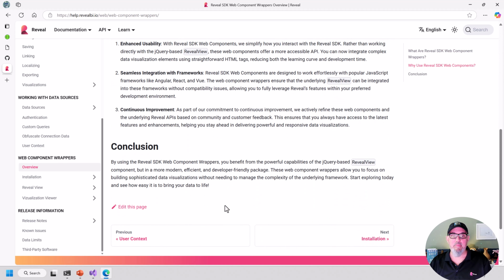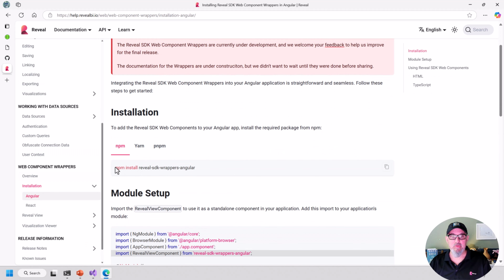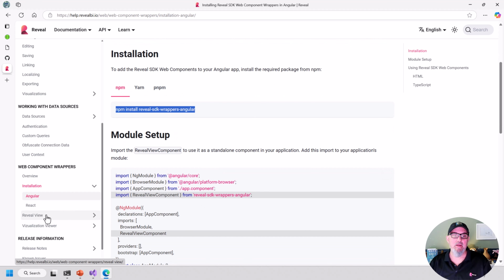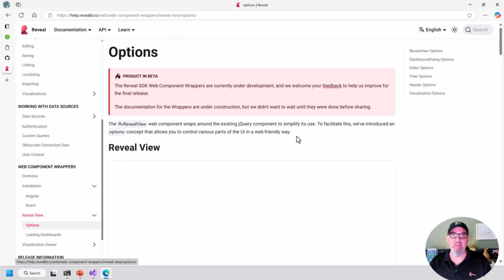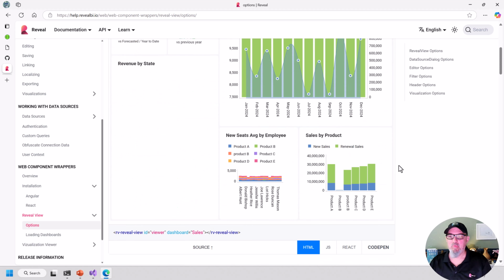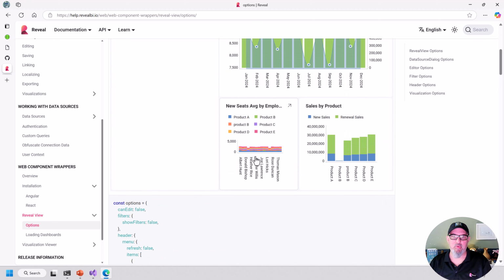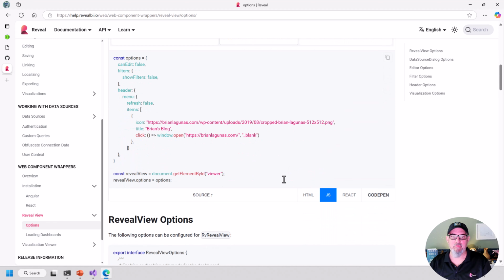The nice thing about the web component wrappers is you can do an npm install, Reveal SDK wrappers Angular, Reveal SDK wrappers React, etc. And the beauty of them, they are a wrapper over the existing jQuery library, but it's a much less verbose API. For example, this dashboard was just loaded into a Reveal view.